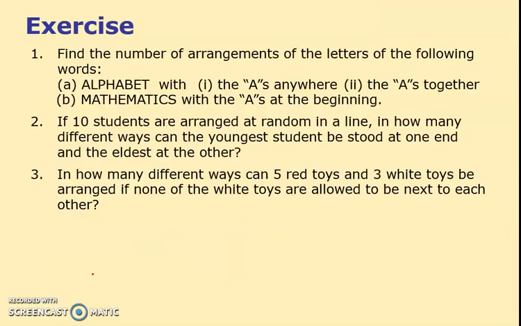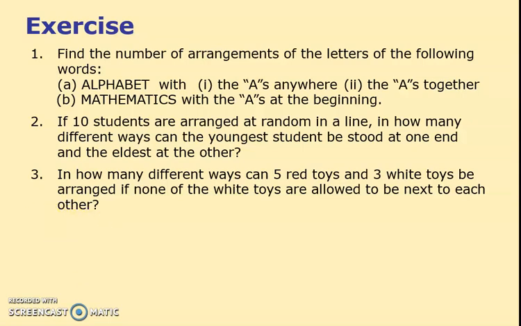We've got an exercise here. What I'm going to do is give you a chance to have a go at this, or perhaps practice this now. See if you can get 3 answers. Pause the video and then I'll put the answers up in a bit. But definitely have a look at this, please.